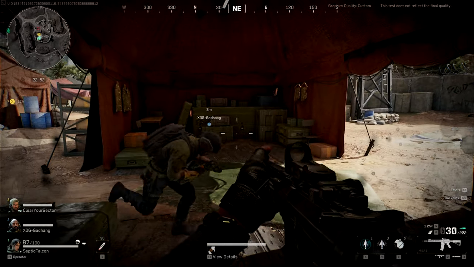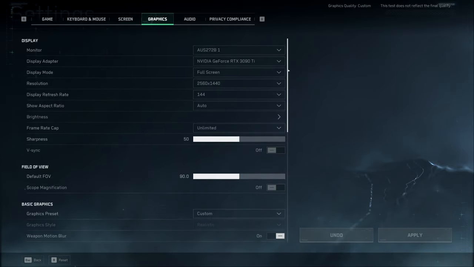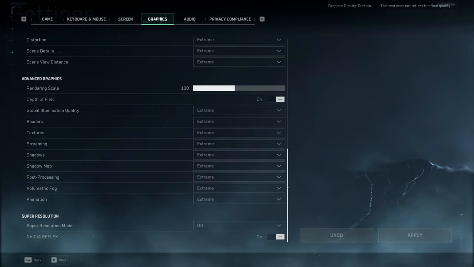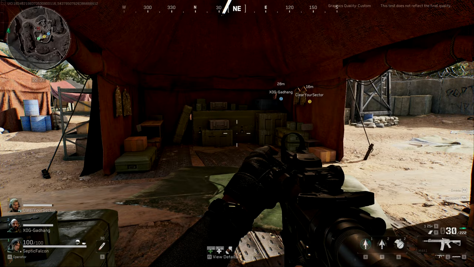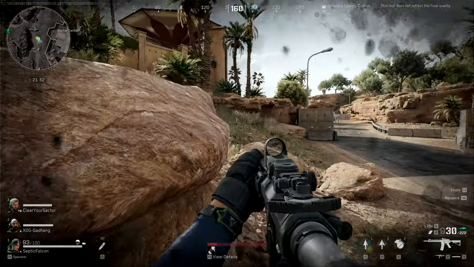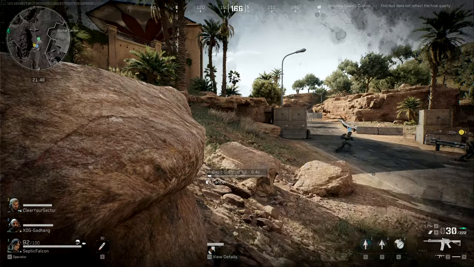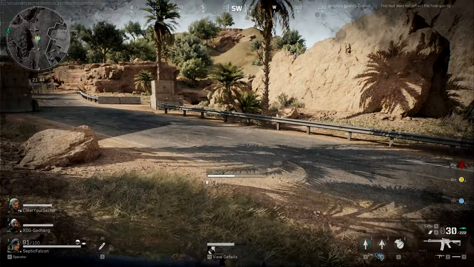I'll show you the settings quickly. We are 1440p and on extreme everything, with no DLSS or anything like that, it's just all on extreme 1440p. I think I'm losing health slowly. Yeah, I think I need to use the surgical kit.